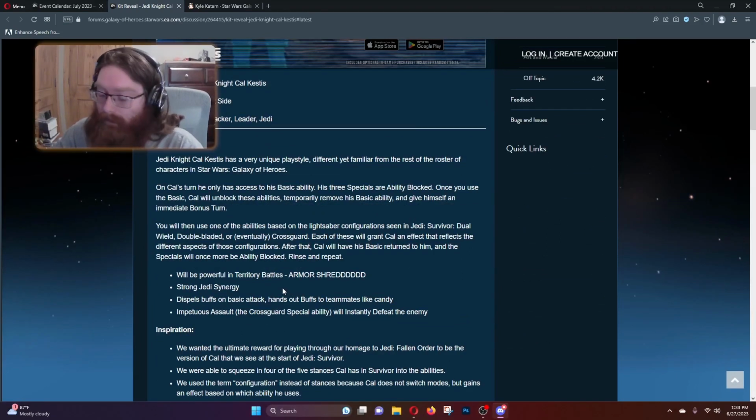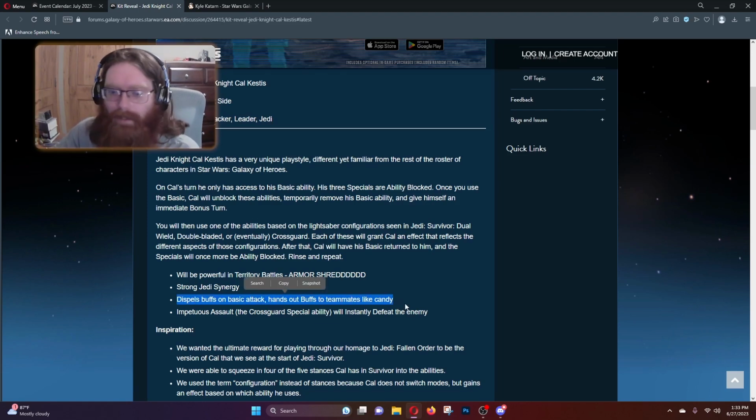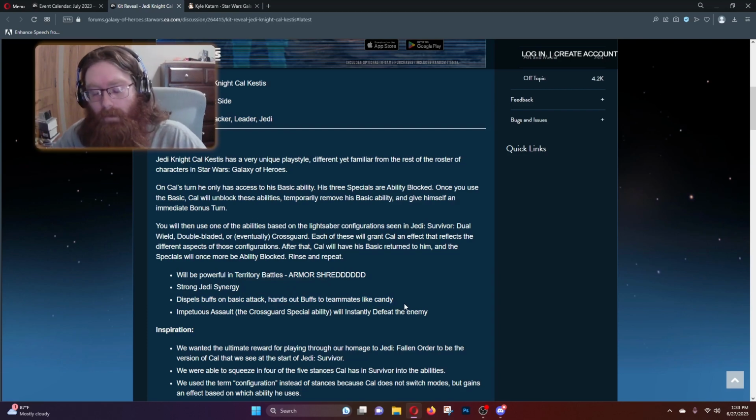And his abilities have a lot to go through. He can armor shred, which is great. He has really great Jedi synergy across the board. He can dispel buffs on his basic and hand out buffs to teammates like Annie. I didn't actually read up on it. So yeah, he can do a lot of good things.